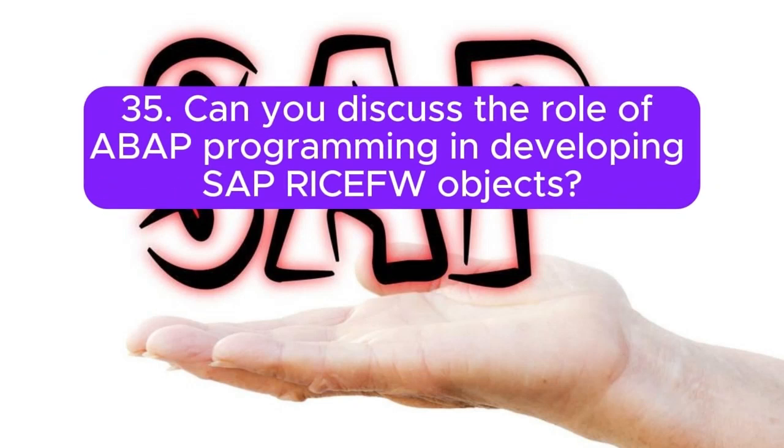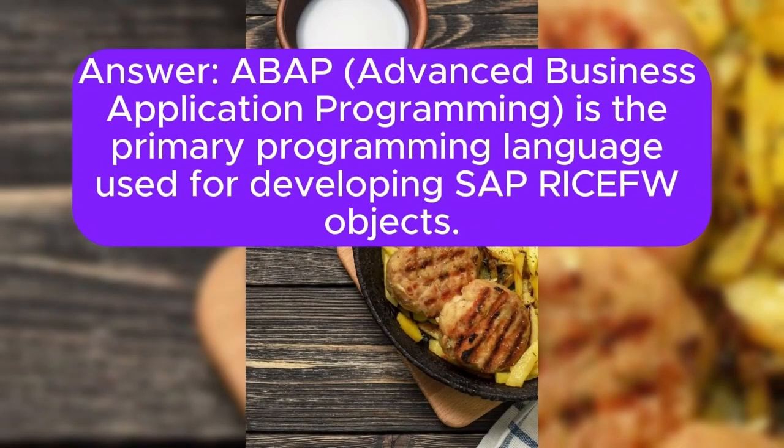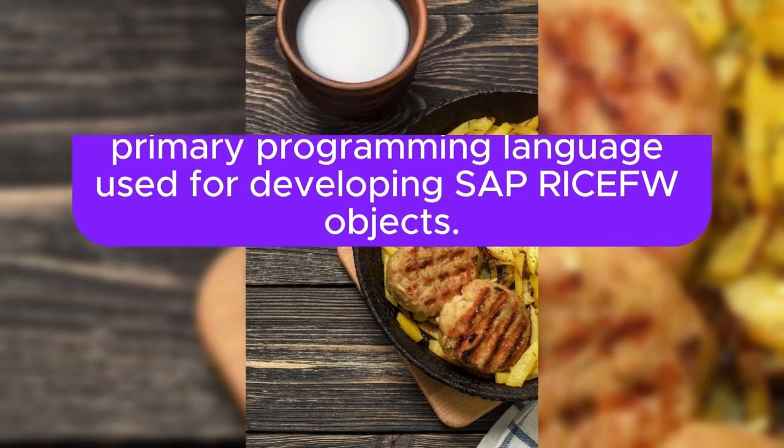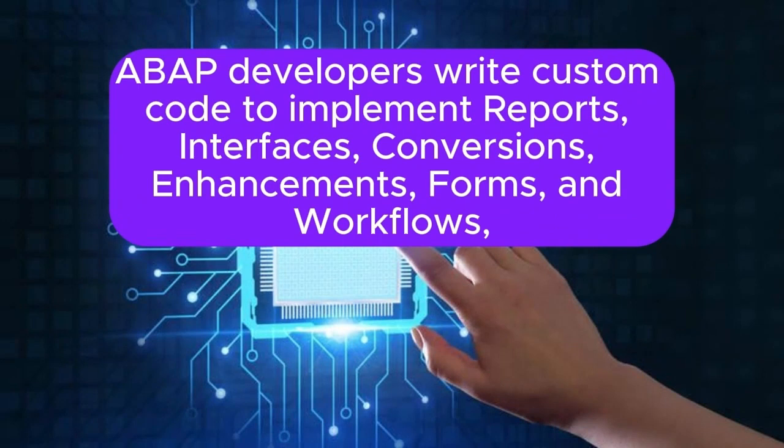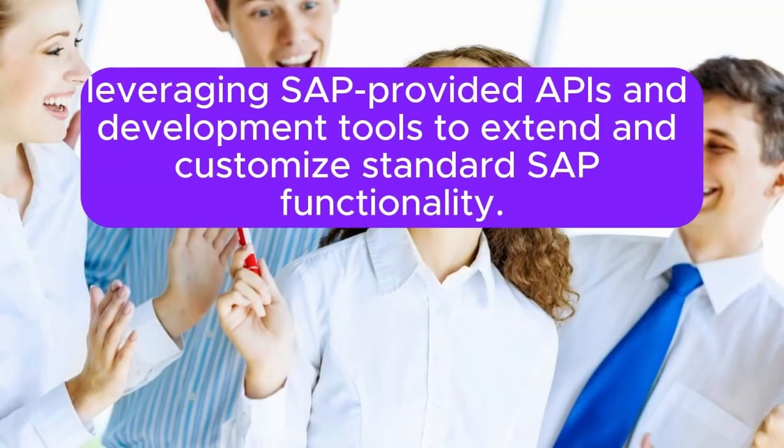35. Can you discuss the role of ABAP programming in developing SAP RICEF objects? Answer: ABAP (Advanced Business Application Programming) is the primary programming language used for developing SAP RICEF objects. ABAP developers write custom code to implement reports, interfaces, conversions, enhancements, forms, and workflows, leveraging SAP-provided APIs and development tools to extend and customize standard SAP functionality.